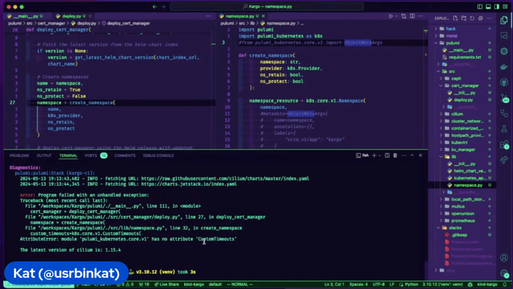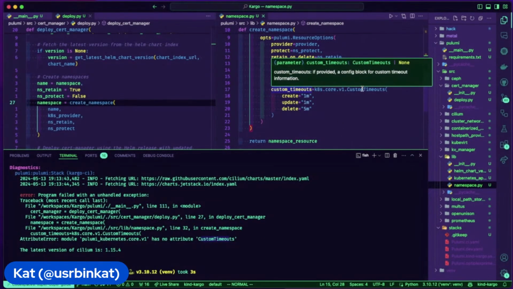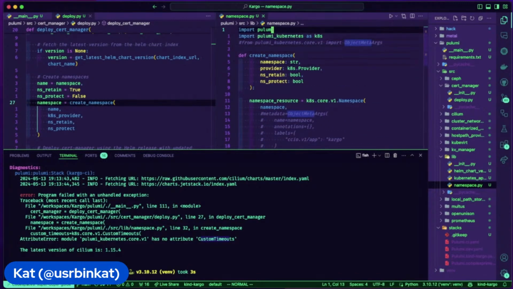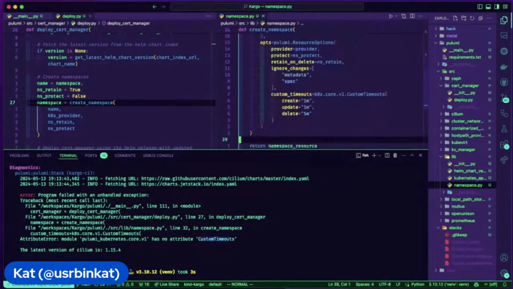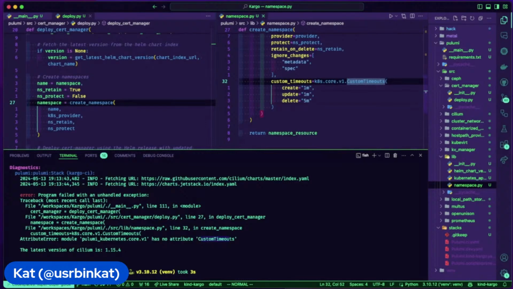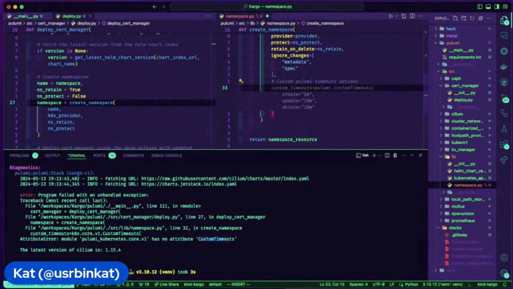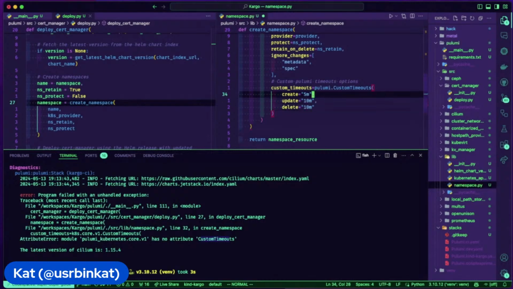Okay, let's see. We're doing no custom time. Why? Oh, that's not Kate's core. That's silly. Let's do custom timeouts, blah, blah, blah. We're gonna 4. There we go.